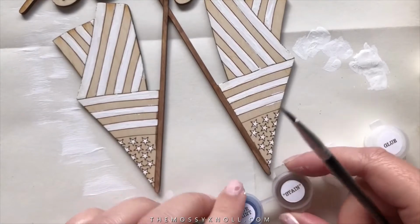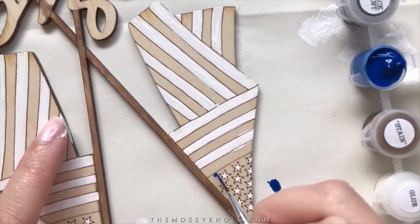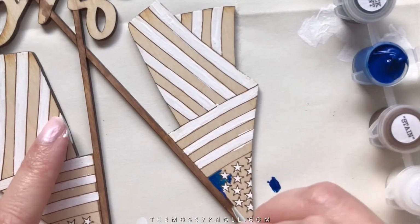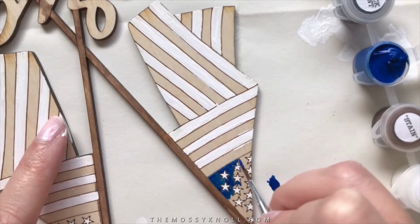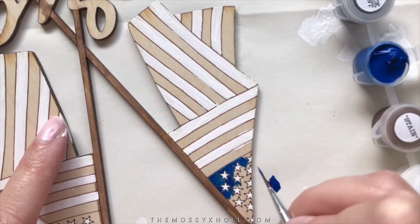Now we're going to move on to doing the blue, which is, of course, the outside of the stars. And this is what I mean by this is going to take a lot of patience, because these are some really tiny areas. You can see it's almost impossible to not get the paint on top of each other here, but I'm going to go back in and touch it up.